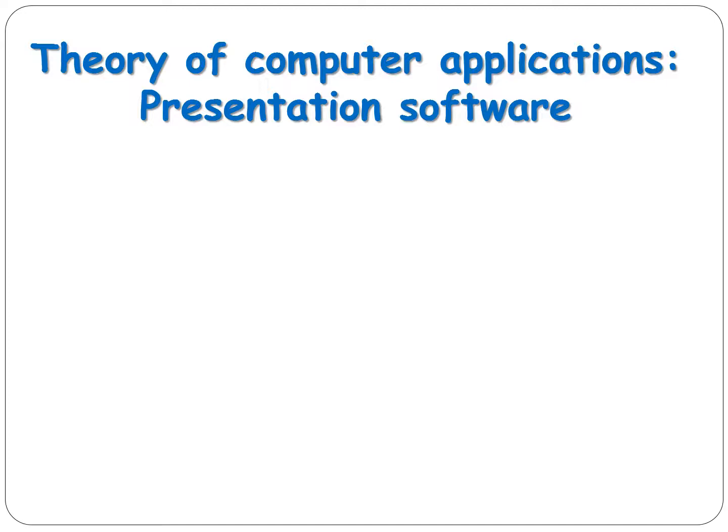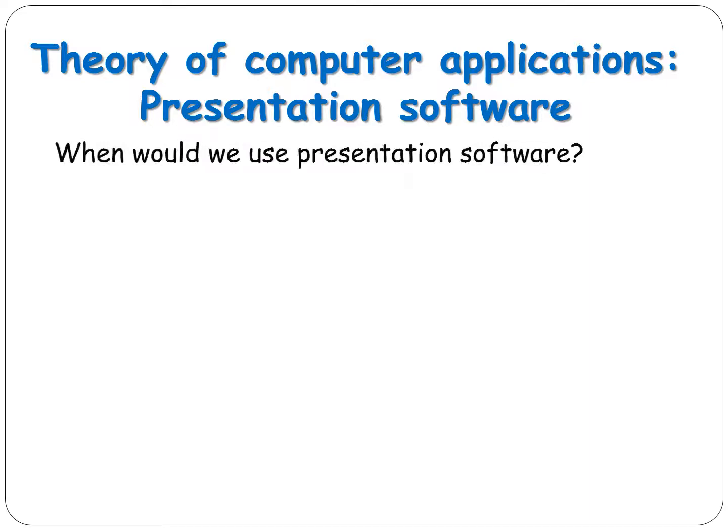Presentation software. Well, you've all used PowerPoint before. You're not allowed to use the word PowerPoint in your exam. You're not allowed to use the word Microsoft Word or Microsoft Publisher. But presentation software is the correct term for Microsoft PowerPoint. So presentation software. When would we use presentation software?